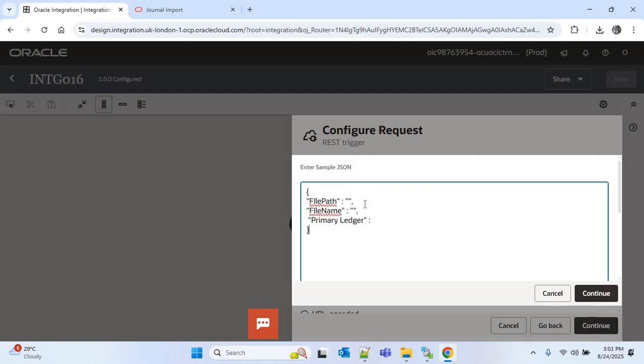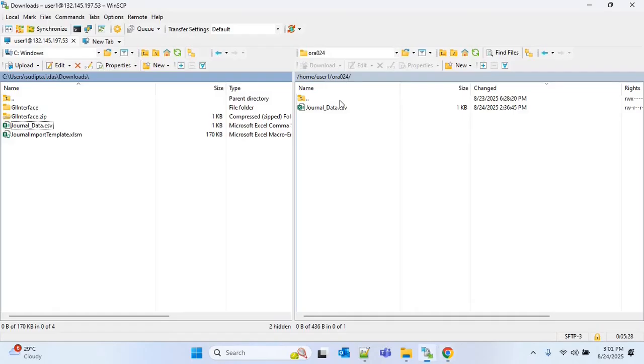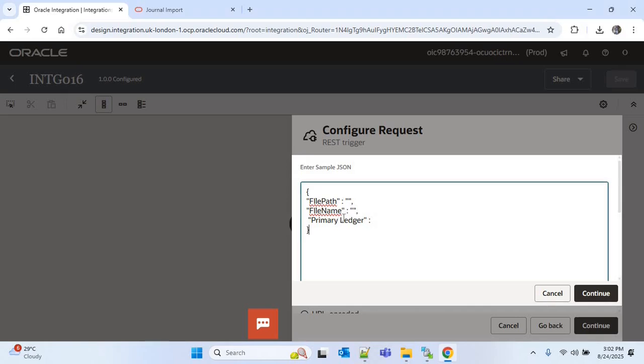Now here I have provided 3 attributes, which are file path, file name and primary ledger. File path is nothing but our SFTP location where our source data file is placed, and file name is our source data file name. And primary ledger will be used to get the ledger ID, as the ledger ID is mandatory to create any journal.